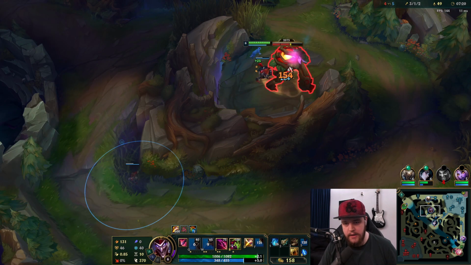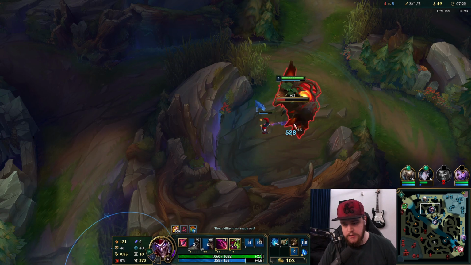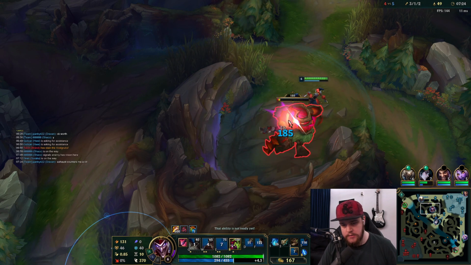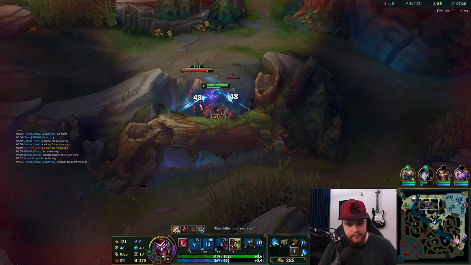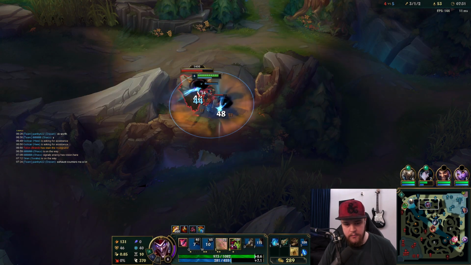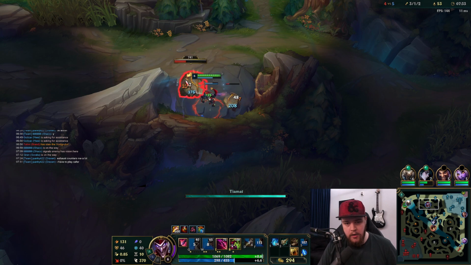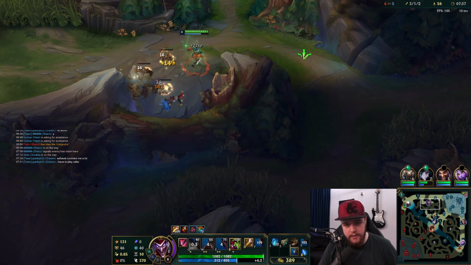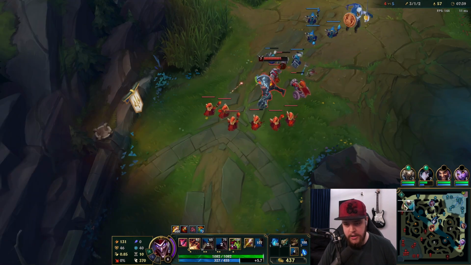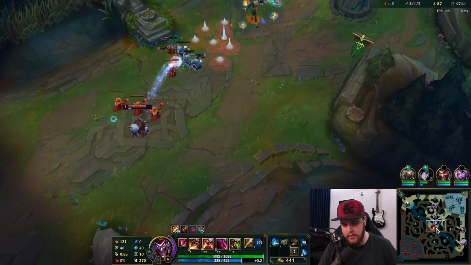That's awkward. My Draven is dying a lot. There's a good ward there that prevented me from doing that. Draven is struggling quite a bit. Obviously, I gave Void Grubs to the Brand, but I already figured that was going to be the case, so it's fine. Making sure to keep good camp pacing here still, regardless of anything.